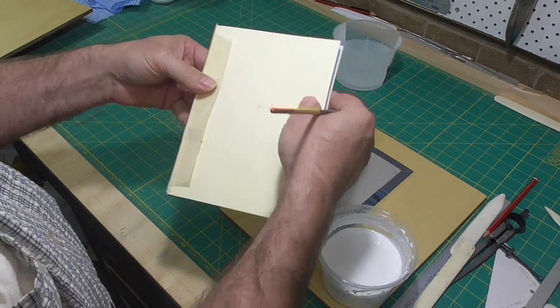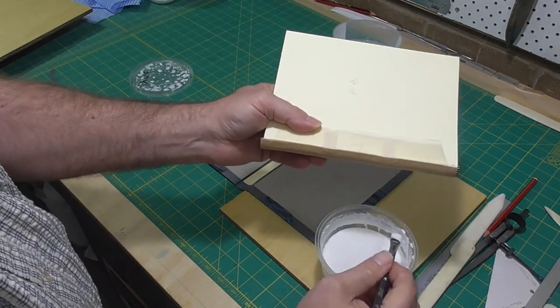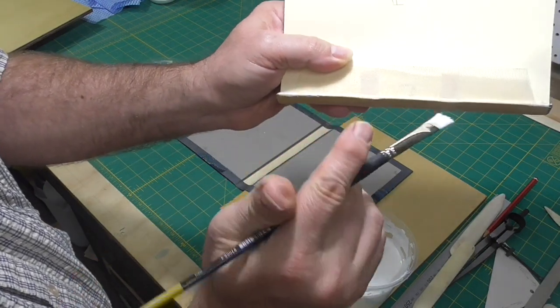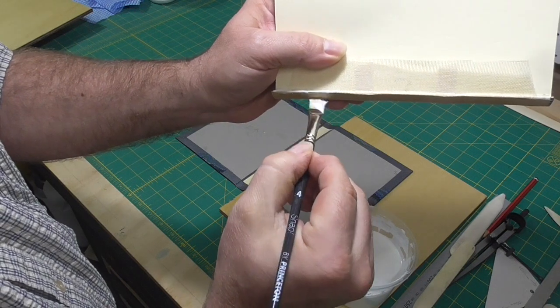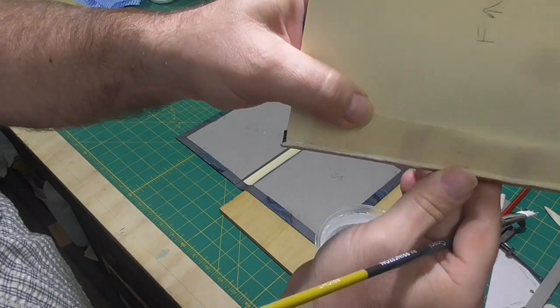The first step is to attach the text block at the shoulders with PVA. This will make gluing down the paste downs much easier later. Just put a very small amount on the inside of the shoulder of the book on both sides.